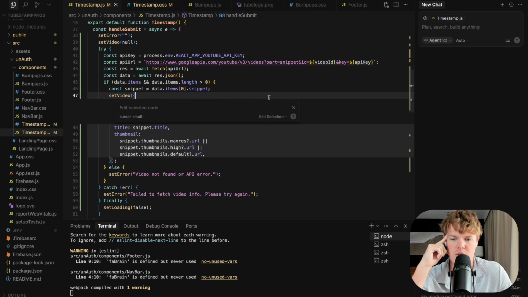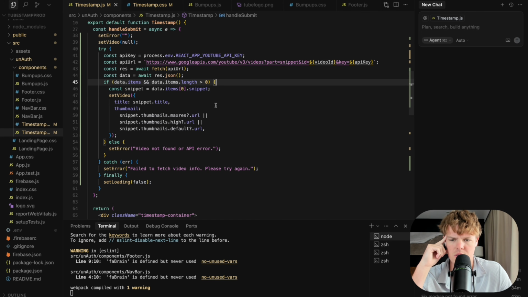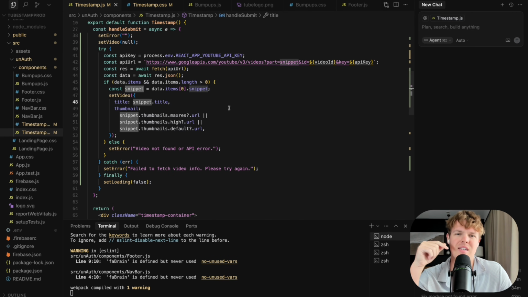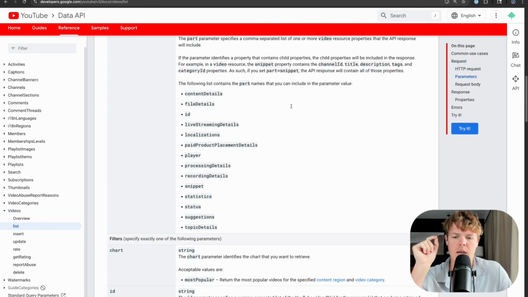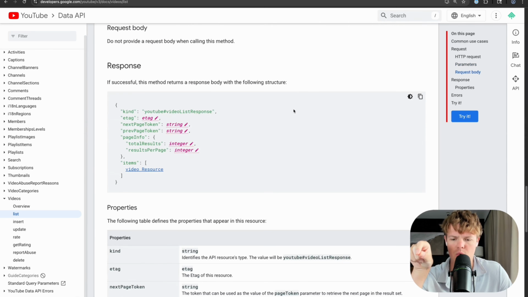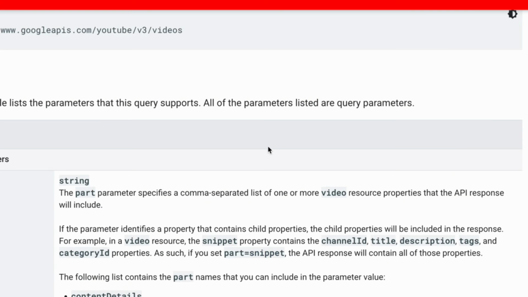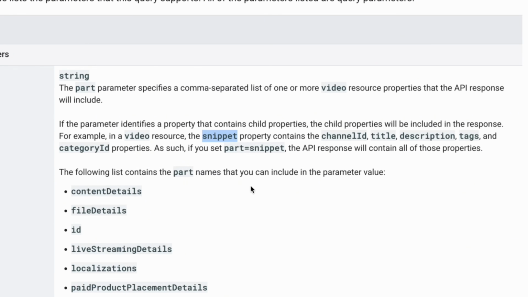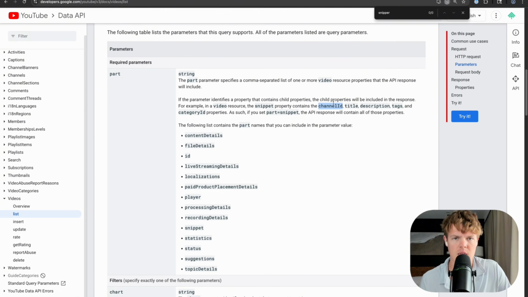Now, there's two things you'll notice here. First thing is that title is just snippet.title. You might be asking yourself, Corbin, why does it say snippet here? That's because of how it's referenced in the documentation by YouTube. So coming over here, when I look at the documentation, for it to reference specific variables, it will use the beginning of snippet. Yeah, so as you see here, it will just say snippet. So snippet.title, as you see here, snippet.description, snippet.channel ID. This is how we're grabbing the specific data from YouTube.